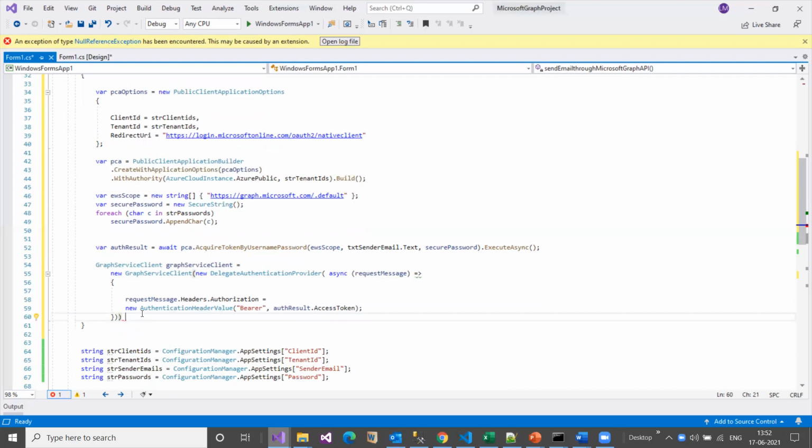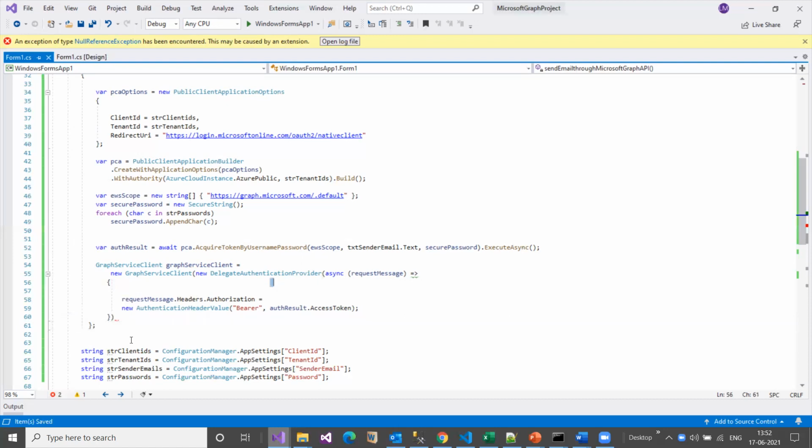So this is how we are building this, and I think I missed something. Okay, it's fine. Closed, and this is fine.